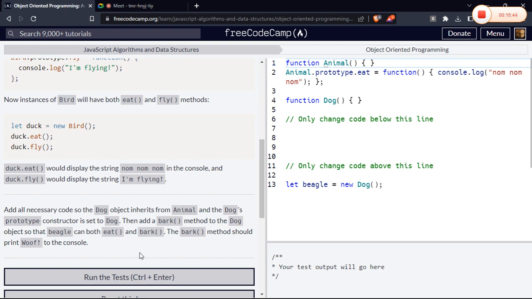Let's do this part first. So the first task here is to inherit from animal, right? So how do we inherit?